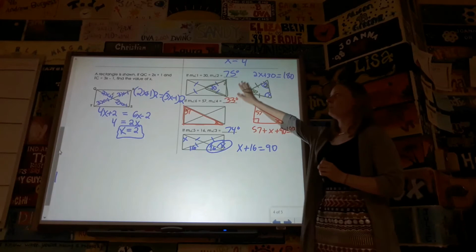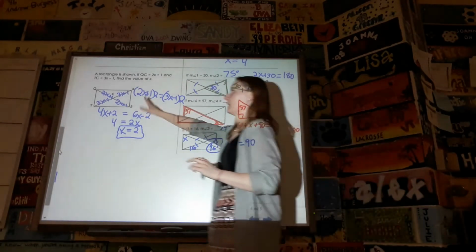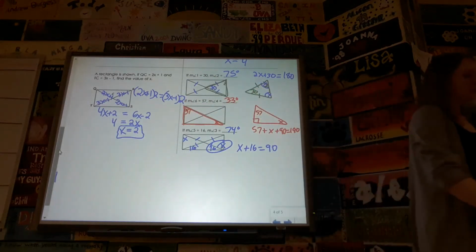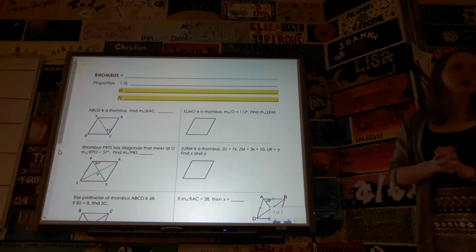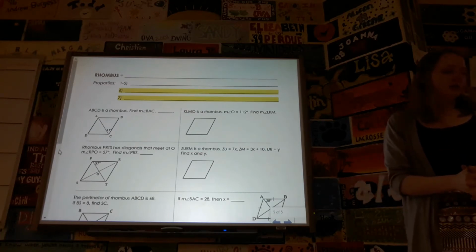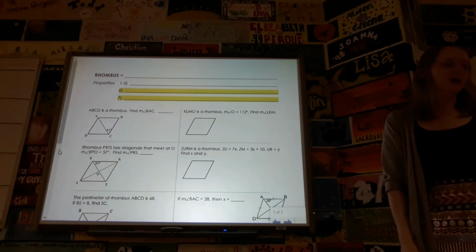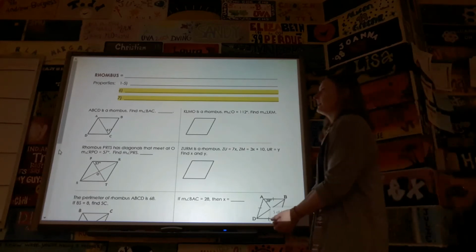The triangles help you most when you're trying to find angles. When you're using other things like the diagonals and segments and stuff, you don't use triangles as much. It's usually for the angles. I might have the diagonals already there. You might still have to find the triangles, but I don't think I would ask you to draw the diagonals. Probably not. All right, now we're going to move on to a rhombus.